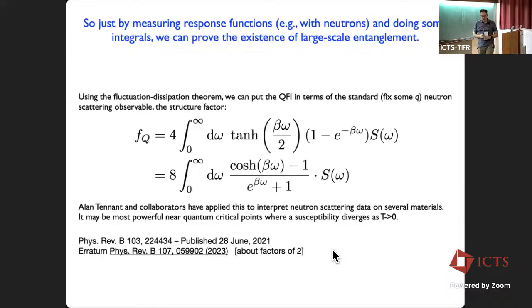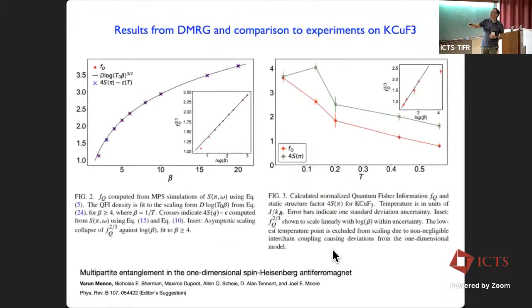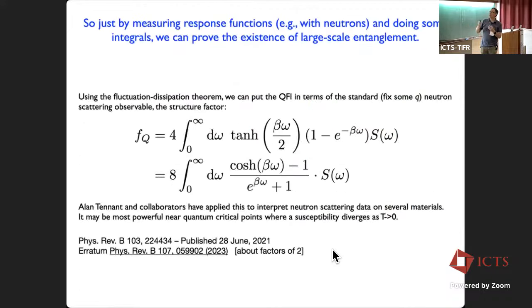And I think the main neutron scatterer who pointed this out, or seized on this idea of Hauke et al., was Alan Tennant at Oak Ridge in Tennessee. And their first paper on this was in 2021. Actually, it's the erratum. They're very honest experimentalists. Berlin pointed out that they had a couple of factors of 2 wrong in their definitions and figures. So they wrote an erratum fixing all the factors of 2. I know bigger mistakes than a factor of 2 that have not been corrected with errata, but what are you going to do?